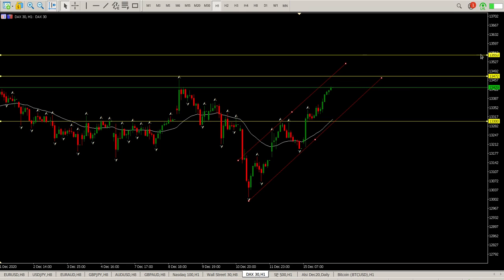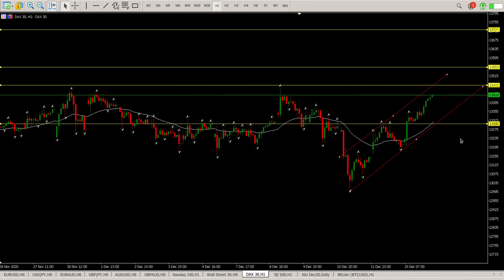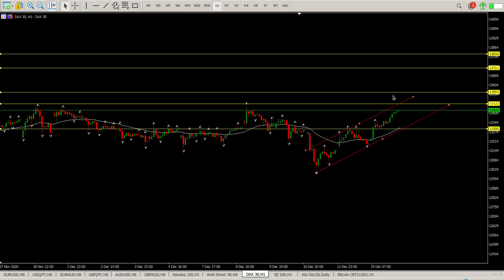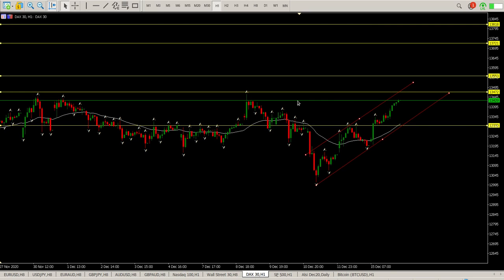So for me right now, I think with the DAX, be patient and wait to see what transpires. If we can get a pullback onto structure and we can hold and stay above the moving average on the hour, then I would start anticipating the break up, and looking for 13,720 and 13,820. Those would be the areas that I'm looking for. But until we get some structure, I'm still sitting on my hands with this.